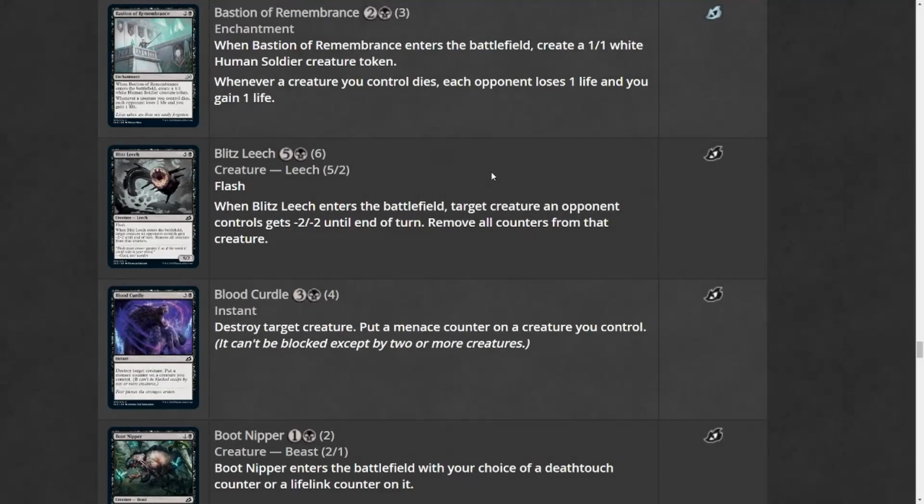First up we have Bastion of Remembrance, a 3-mana enchantment. When it enters the battlefield, create a 1/1 white human creature. And whenever a creature you control dies, each opponent loses 1 life and you gain 1 life. So I already mentioned black-white aristocrats. We're definitely going to be looking at this card to add it into it. If you're not very hard focused on sacrificing cards yourself, I don't think this is good enough though.